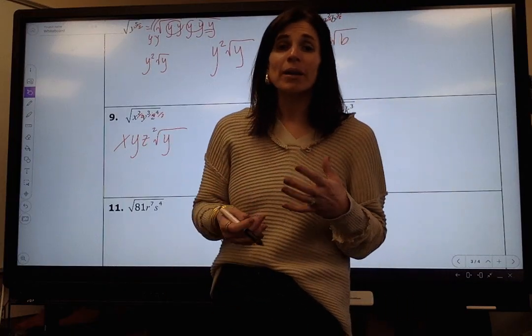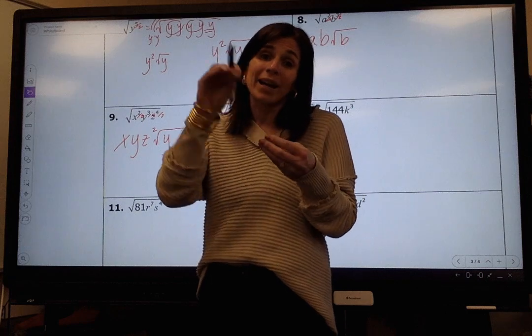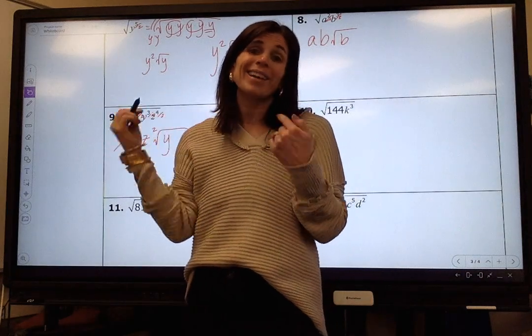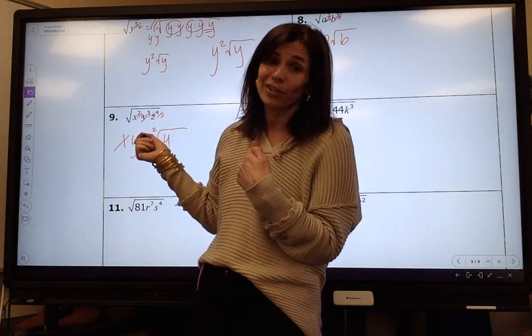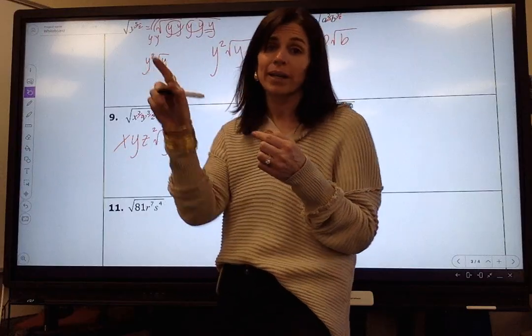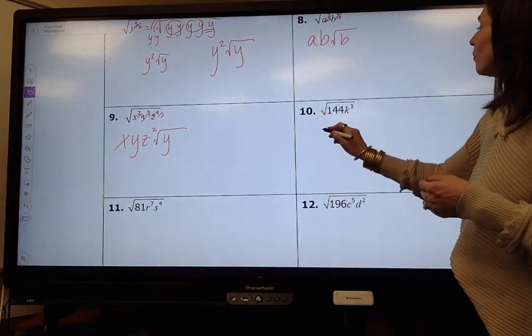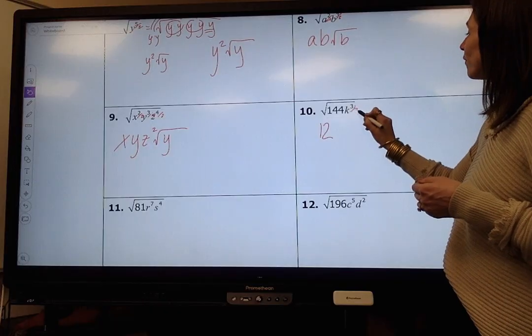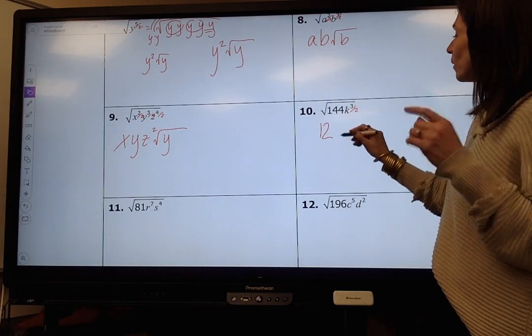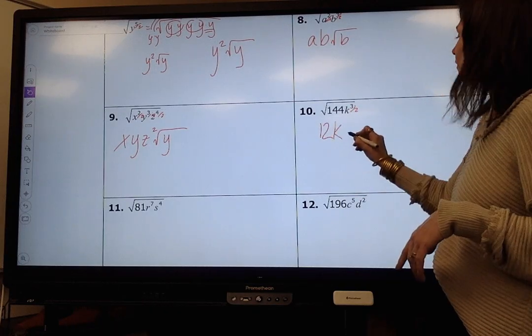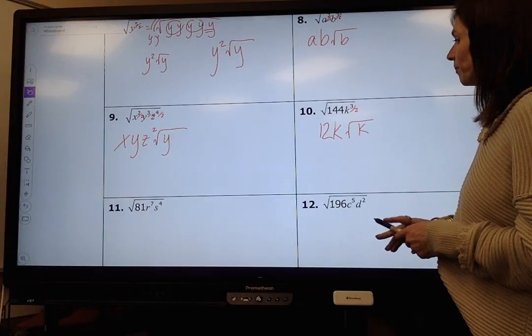Okay, so think about them. Your variables, they have to buddy up. If they don't have a buddy to go out with, they get stuck at home. They get left over underneath at home. You've got to have a buddy to go out. So here it would be 12 if I divided. 2 goes into 3 1 whole time, so I'm going to take 1 k out, and left over I have k.